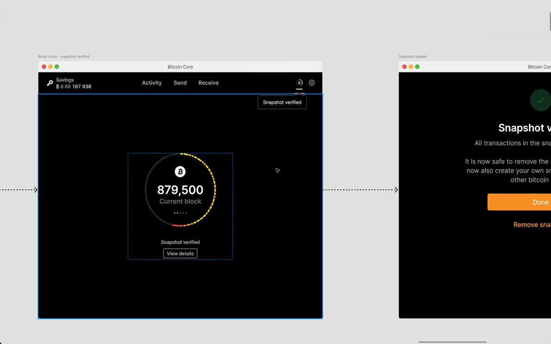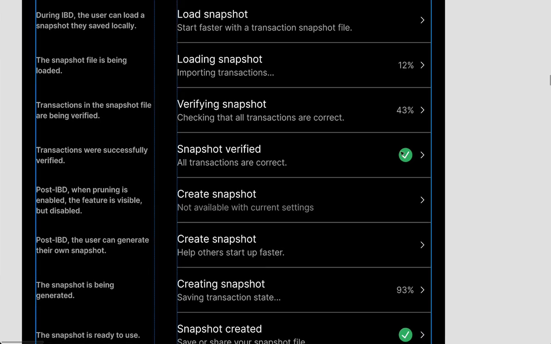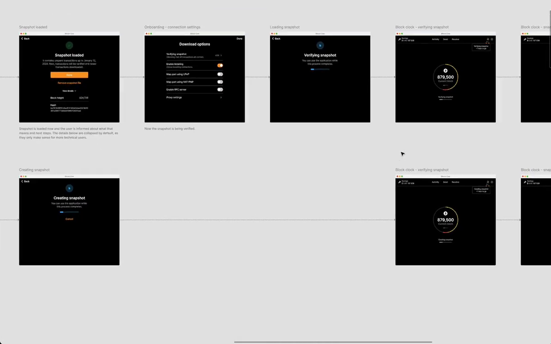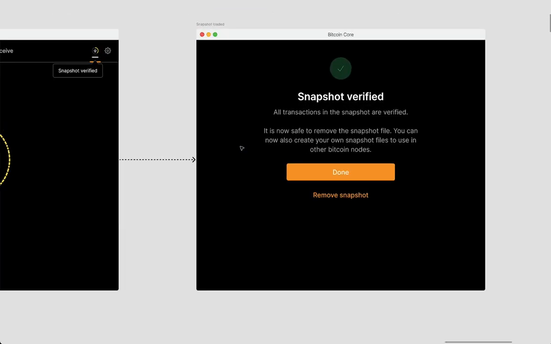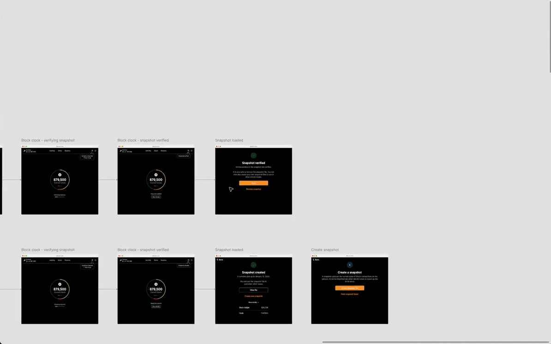If I were to go to settings here, that's when I would see snapshot verified. This one here, with the green checkbox. And then once I've seen this screen, basically the process is over, right? So next time I go to the settings, I'm not going to see the checkbox again. Then it's like, okay, create snapshot, or still syncing, can't create snapshot right now, something else. But that's kind of entering the screen as the toggle, like process done, we can move on with life.